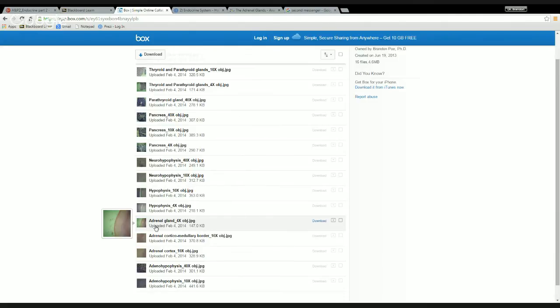Even in this little thumbnail here, you can see the dark band of the glomerulosa, the lighter area of the fasciculata, and the darker part that's the reticularis. And you can just see a hint of the light edge of the medulla there. So even at this very low power picture thumbnail, you can make out those staining qualities. So I don't have a high power picture because that's not what I want you to concentrate on. It's really just about the staining quality, and relating that to the particular hormones that are released from those different areas.